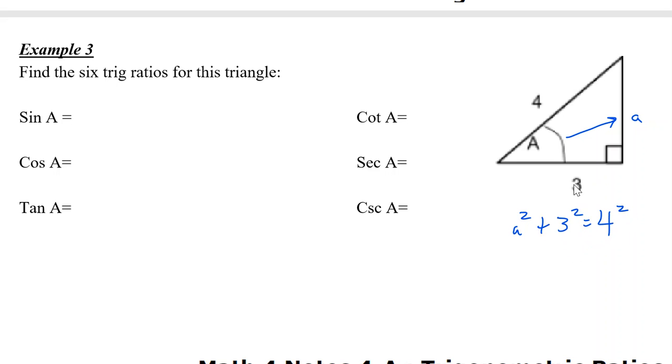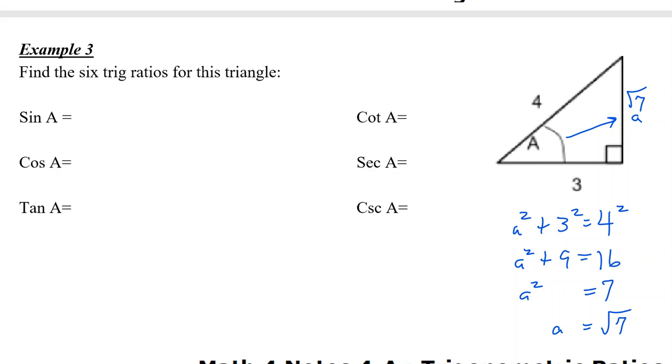Now, we're going to play this game because this is not one of our Pythagorean triples. This is not 3, 4, 5 because remember, 5 would have to be the biggest side, which means 5 would have to be the hypotenuse, and he's not. So we're going to have to do this old school math going on here. Subtract the 9 from both sides, take the square root. I get square root of 7. All right, so now we're ready.